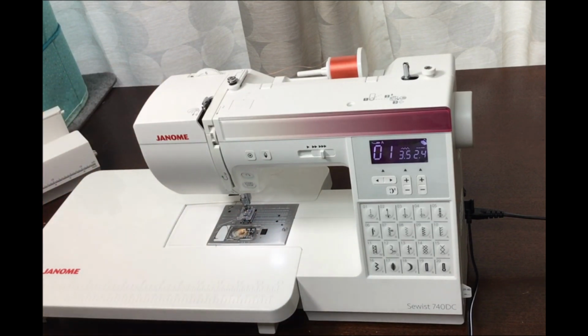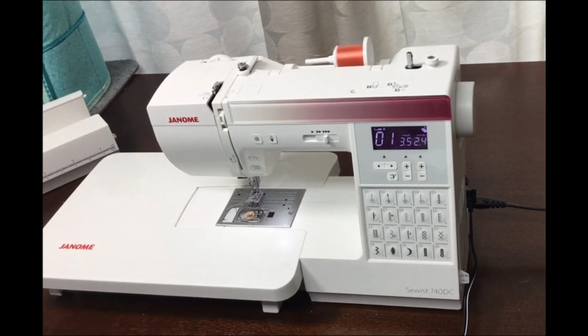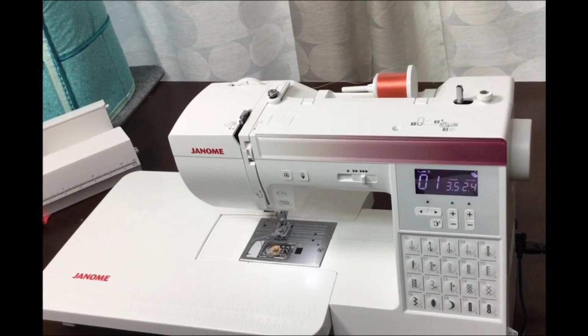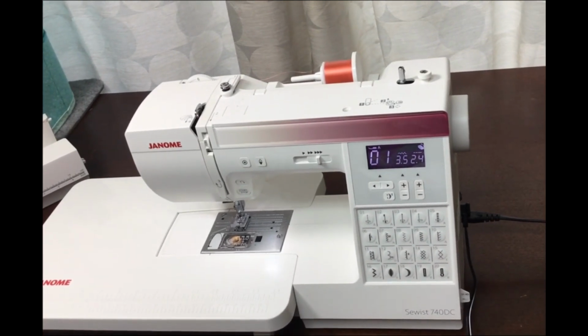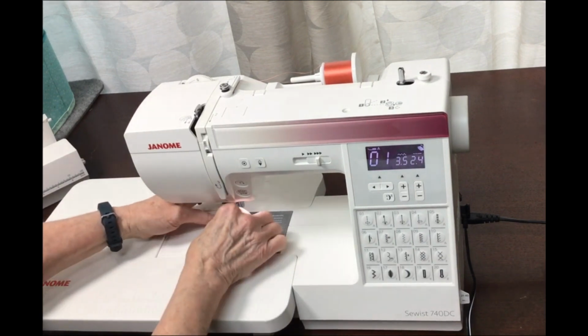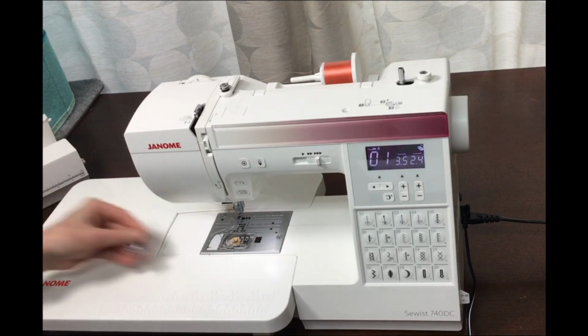I'm going to leave that extension table on the machine because it is really a very nice thing to have. It gives an extra work surface for your sewing. And what I want to do is talk a little bit about the feet and accessories that are included with this machine. First of all, let's take that foot off and find this foot for you.